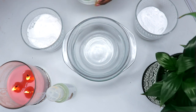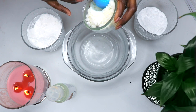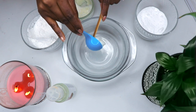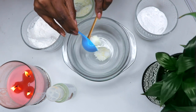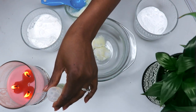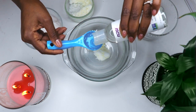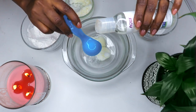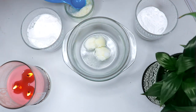Start with a bowl of hot water and place your mixing bowl inside to help the ingredients melt together. Add two tablespoons of shea butter, followed by three tablespoons of coconut oil. Liquid coconut oil works here, but solid coconut oil works as well. There are many variations of this recipe — most use coconut oil as the base, but one variation uses cocoa butter instead.